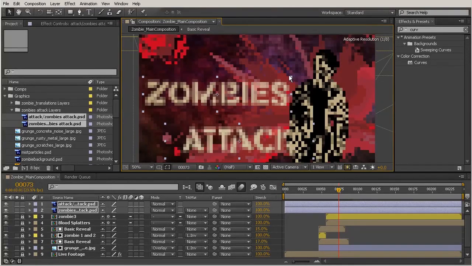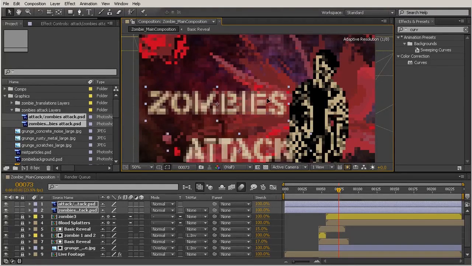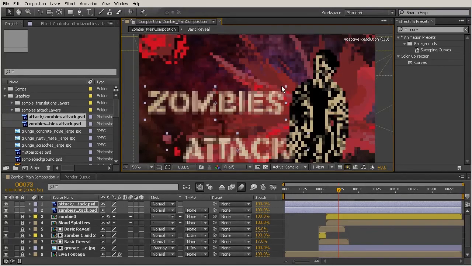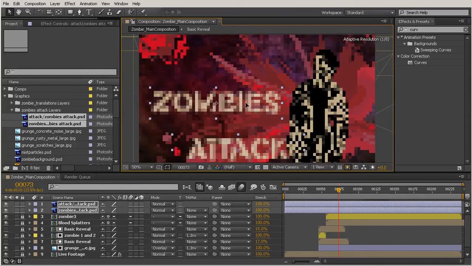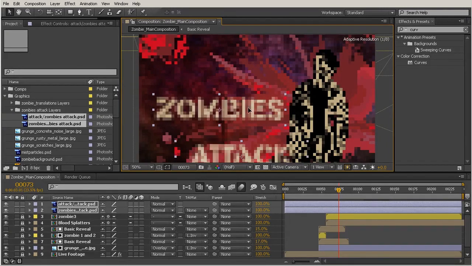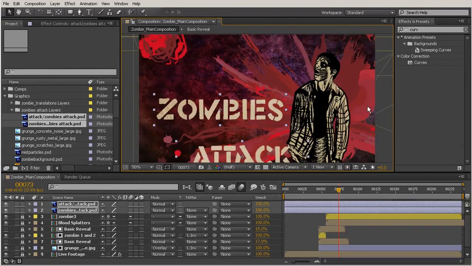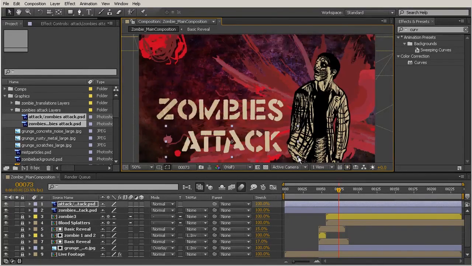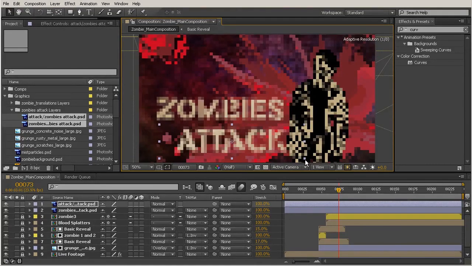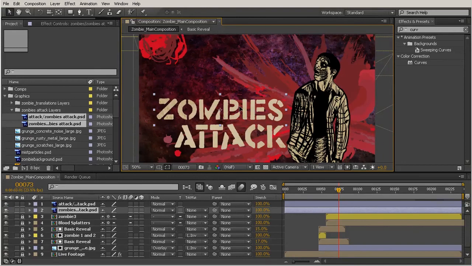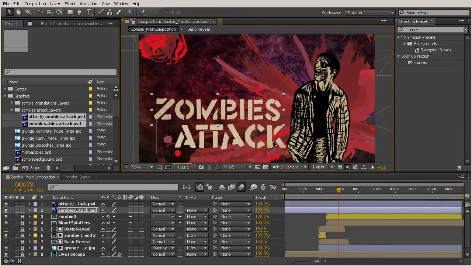And just arrange this so it's sort of over here to the left of our zombie. So I don't want the zombie text to be too close to the left side of my comp. So maybe give it almost as much space as we have between our zombie and this side of our comp. So there's just a little bit less space on this side. Now the attack, because it's a shorter word, maybe we want to scale this up a little bit and just make it fit under the zombies piece of text a little bit better. Maybe scoot this over just a little bit to stagger those, make it a little more interesting.